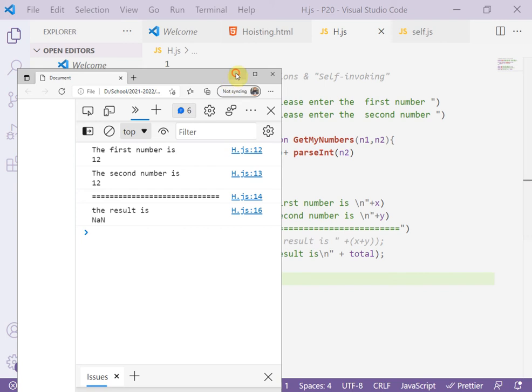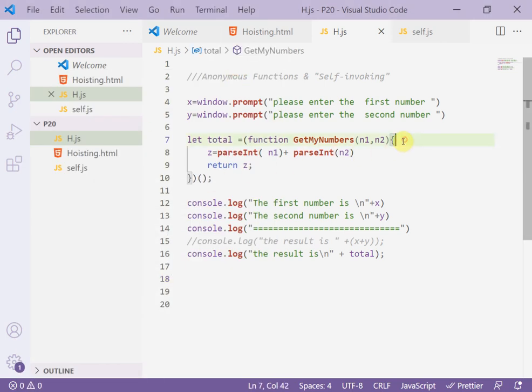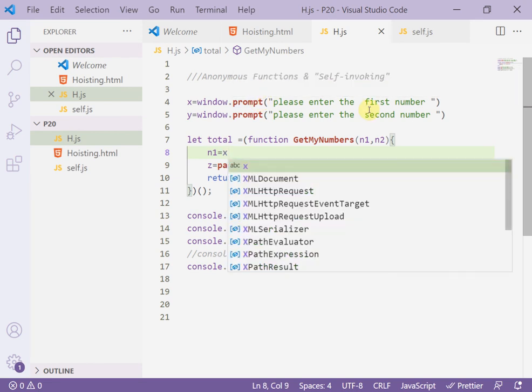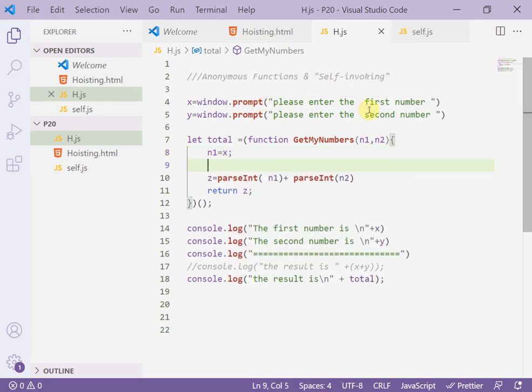I have to assign the parameters to a value like this. n1 equal the first number x, or the first variable x. Second thing, n2 equal y.